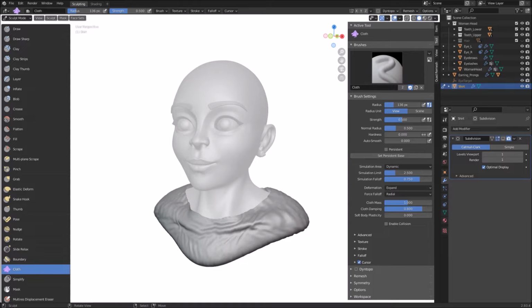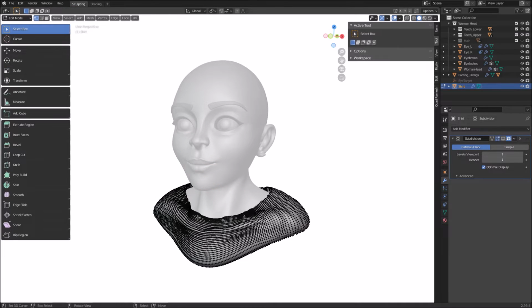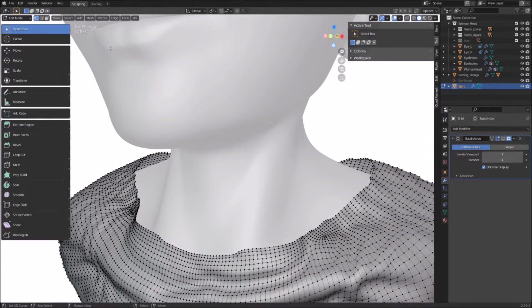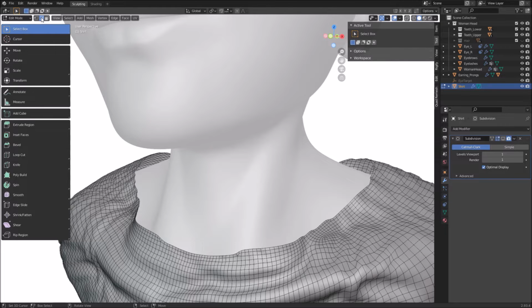Alright, now we can create the geometry for the collar. We'll do this in edit mode. So with the shirt selected, we'll change our interaction mode to edit mode. Then we'll zoom in on the collar. And we'll change our selection type to edges up here in the top left. Holding down Alt, we can select entire edge loops. So hold down Alt and click on the perimeter of the neck hole, and that will select the entire edge loop that surrounds the neck.